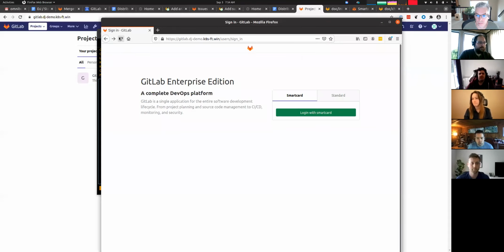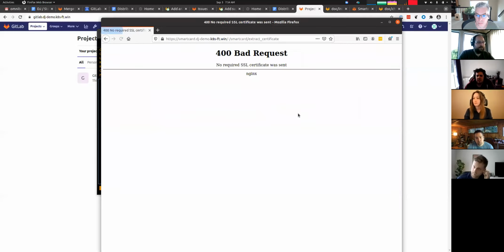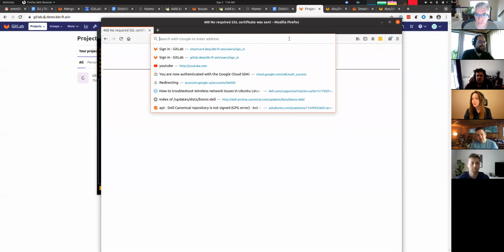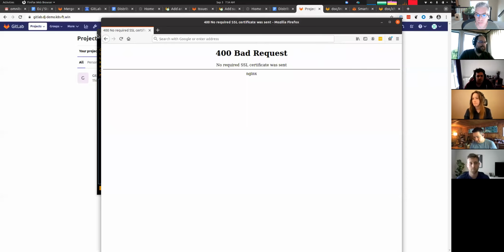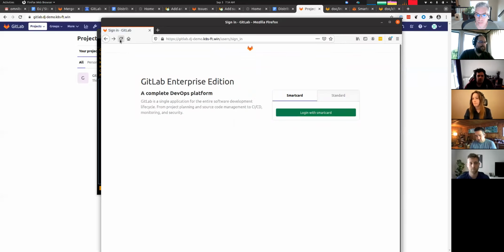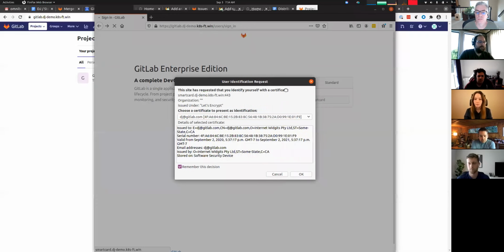So now if I hit this login with smart card, Firefox should ask me if I want to present that certificate to this website. That's what it's supposed to do. Apparently it was cached.